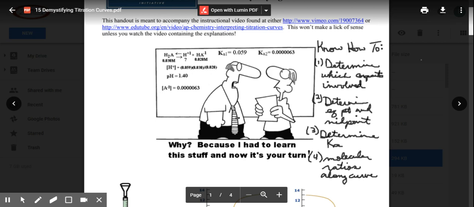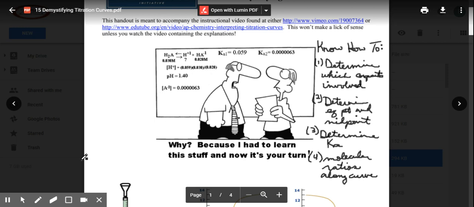Last but not least, number 4, and this is the main component that will help you for multiple choice questions. They can do molecular, like particulate diagrams with these molecular ratios. They could ask you which section has more of something than the other. And also this will honestly help us with our big picture as well. So molecular ratios along the curve. And again, this is just things that you need to know how to do. Make sure you write that down so you can self-evaluate to figure out if you can do these or not. We are going to go through each of these components as we go further into the video.